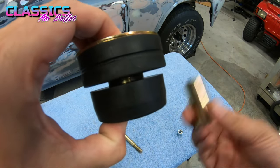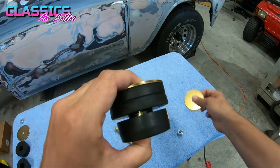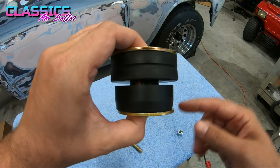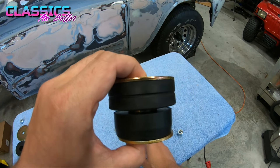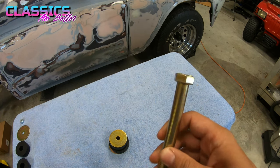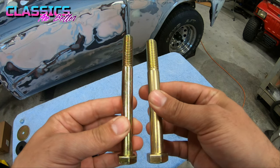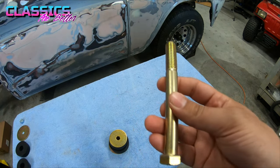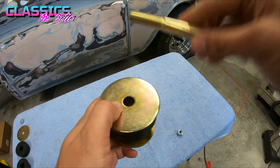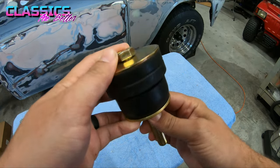So now when you're underneath the truck, you will take your crush sleeve and slide it right in through the bottom. Get one of your medium washers, I think they're 2.5 inch, and put it right underneath here. So this is what it will look like underneath with the mount right there in between. Then you will take your beefier bolt. What I mean by that is it's a little bit bigger diameter. It is a little bit shorter than the rear bolt, but it's definitely a lot beefier, so you'll be able to tell. On the front, it slides down through the floor in the cab, and I'll show you guys that bolt location a little bit later.